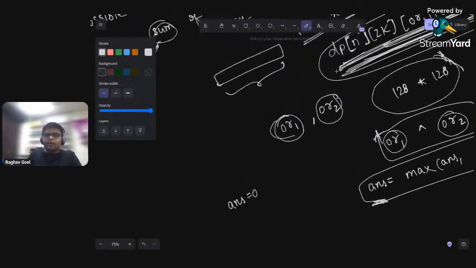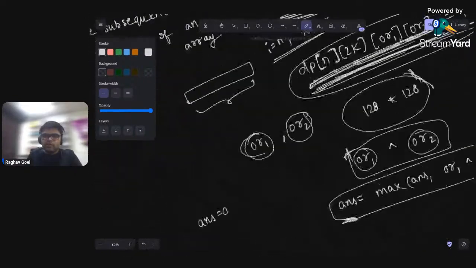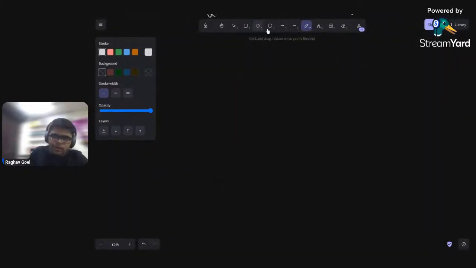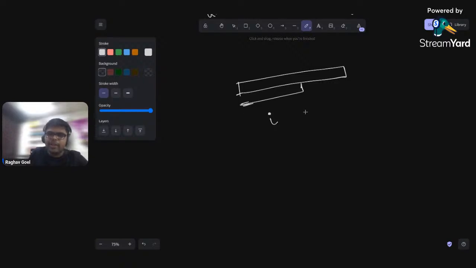But the tricky idea here was, since it was not working earlier, if we try to keep track of the states that out of the first i elements I have picked up x elements, and bitwise OR of the first k elements is OR1 and the rest elements is OR2, it has too many states and we cannot have that many states in the solution.